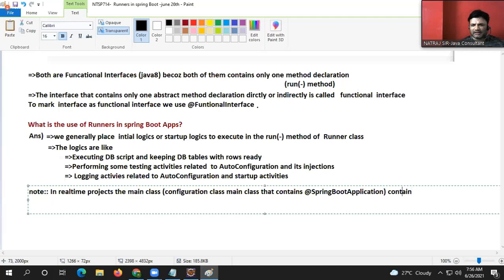The main class's main method contains only the SpringApplication.run method call.